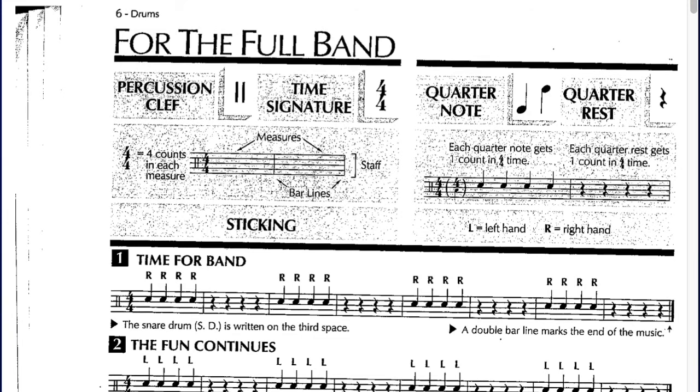Let's start lesson one on page 6 of the Standard of Excellence by looking at the upper left-hand corner, percussion clef. It kind of looks like the number 11. Next up is time signature, 4-4. The top number, 4, tells us that there are 4 beats or counts in each measure. That's all we're going to worry about time signature for today. We will come back to it another day.